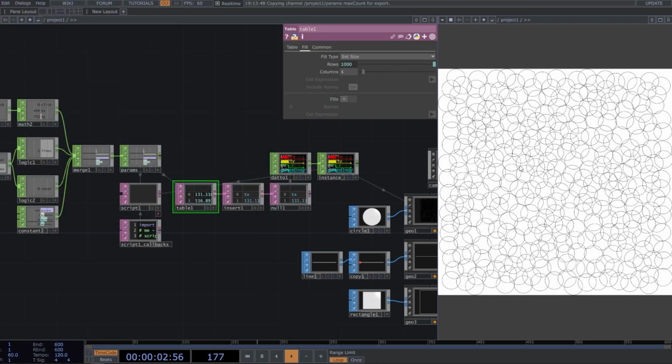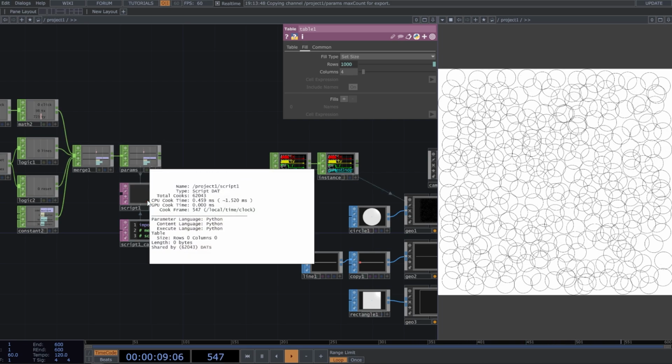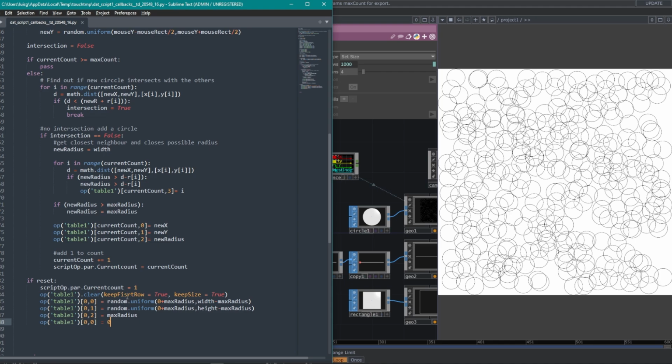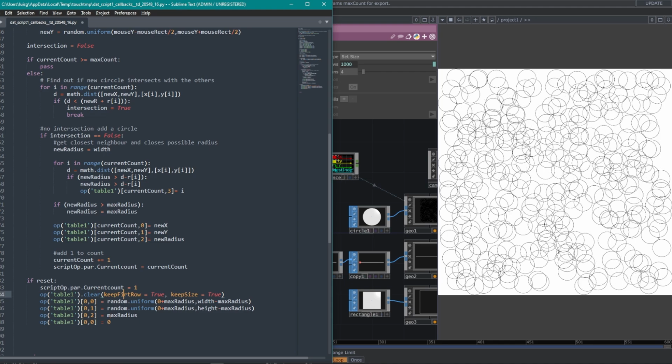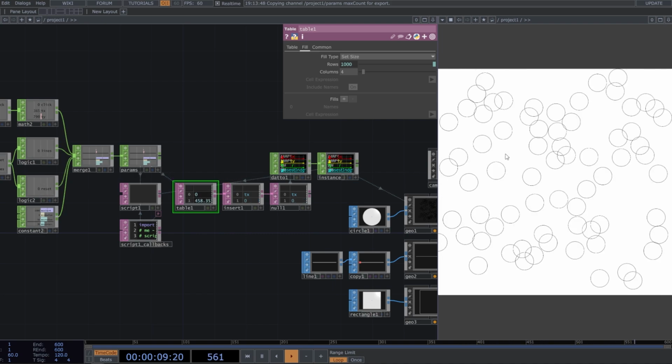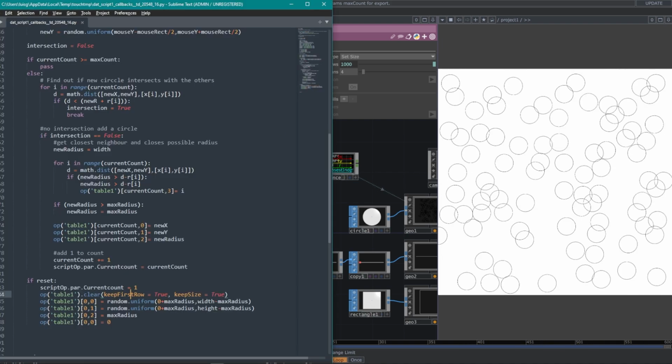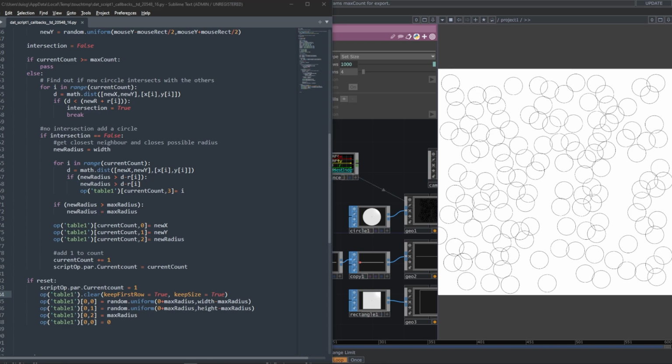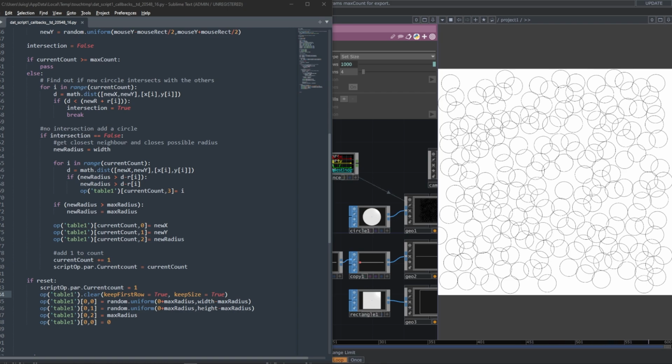So if we reset here, first row, so now it's working good, the reset, and I need to check again why it's not doing the correct sizes.